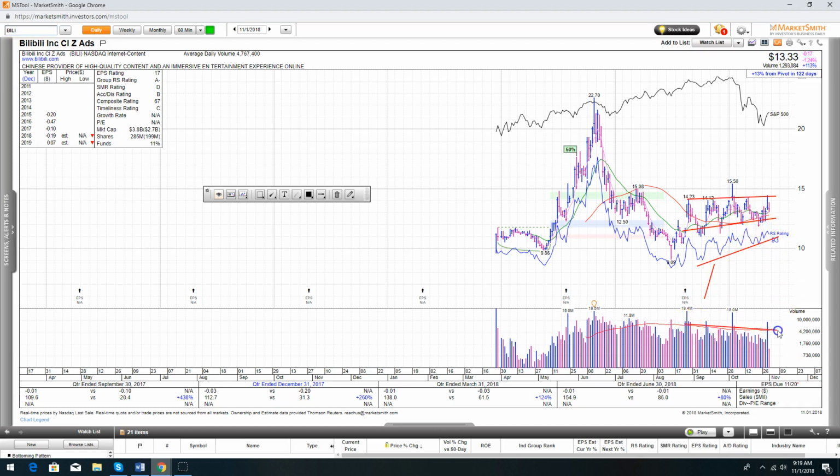It's tried to break out. You got accumulation within the base. The market is without a doubt holding this stock back, but this could be a big winner, because if something can go from 9 to 22 in 2.5 months, it's just interesting to me watching this, and it could break and go the other way. So I'm not telling you to buy it right here, but I believe this is being held back by the market. Not a lot of sellers, net buyers, and it's just going sideways when the market's going down, because that's showing the rising relative strength line.